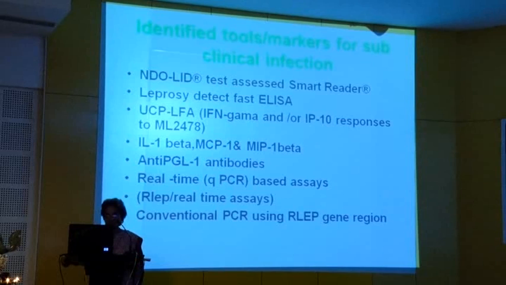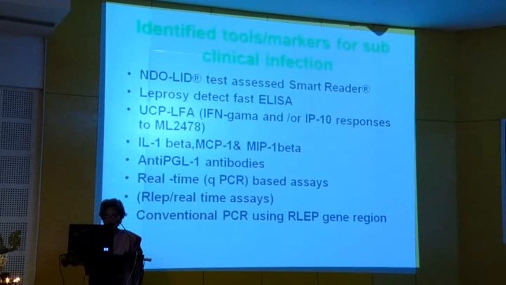That is the NDO-LID complex test assessed using a smart reader. Somebody has come up with a very brilliant idea. This is a spot test and the result is conveyed through a smartphone. So it is being transferred to the patient using a smartphone. This is called a smart reader. Leprosy detect fast ELISA is also one of the quick tests. And UCP-LFA, interferon, that includes interferon gamma and or IP10 responses to ML2478, a specific M. leprae antigen.